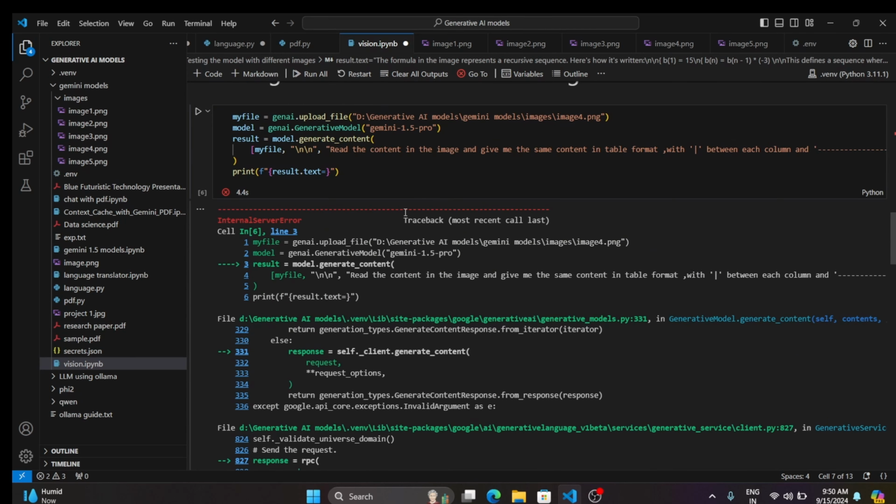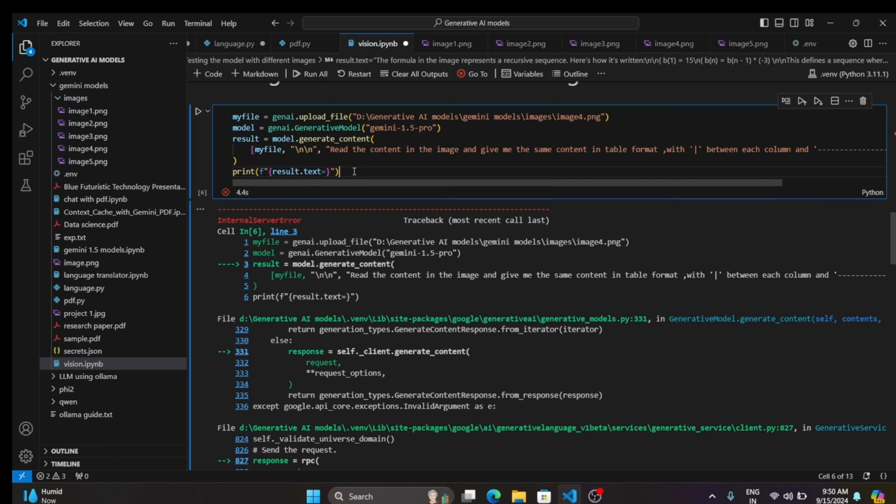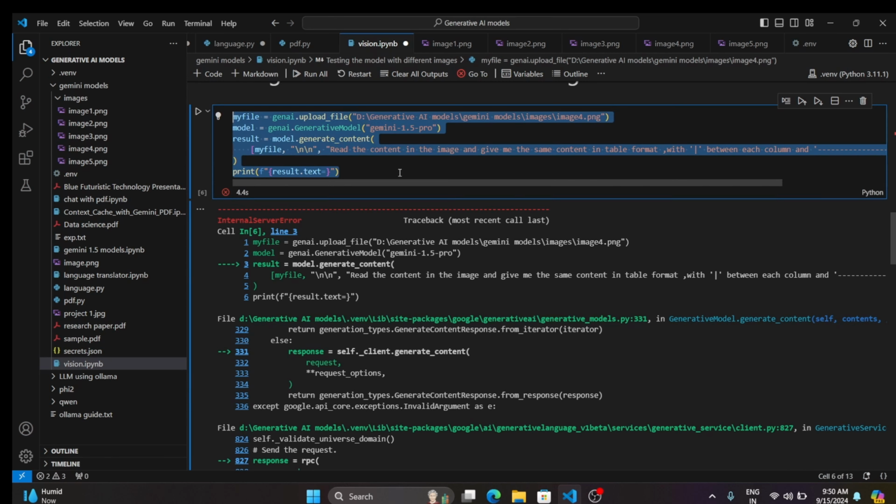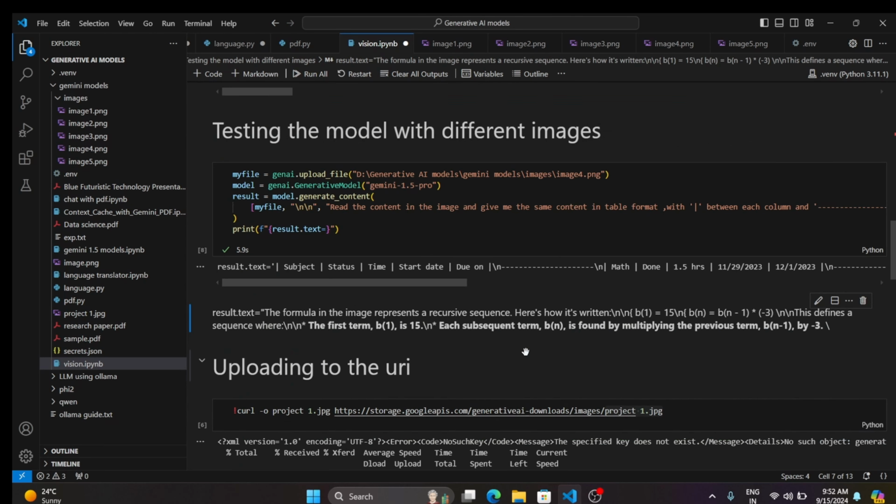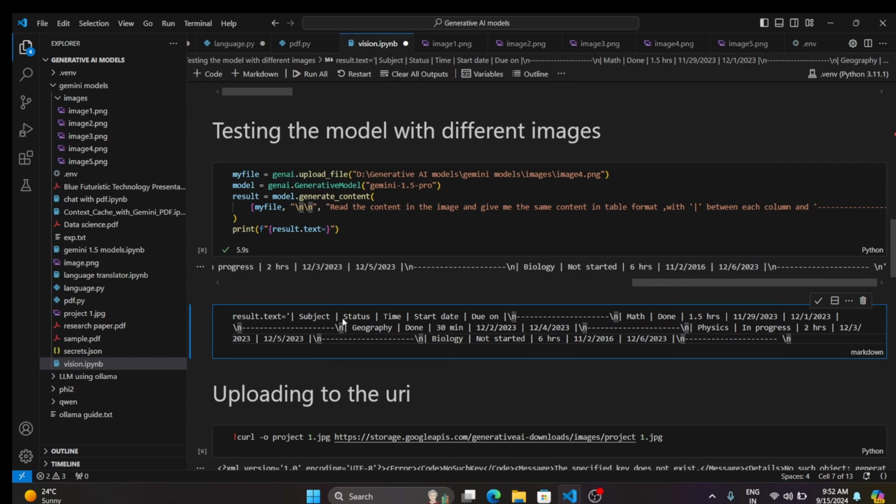So guys, as I told you in the previous video, with this free tier you are able to give only 15 requests per minute. So here we have to wait for another minute and then we'll ask the model to give the content. Got it? So let's wait for 1 minute. So guys, let's run it again. You can see after 1 minute I just reran this program and I got this output. Got it? So here we need to copy this content and then paste it here.